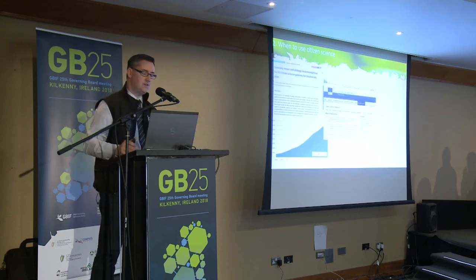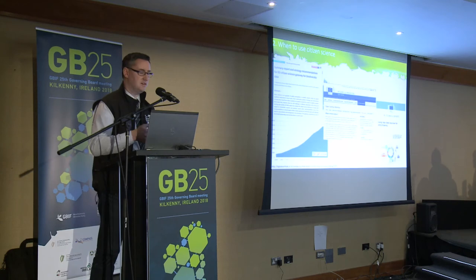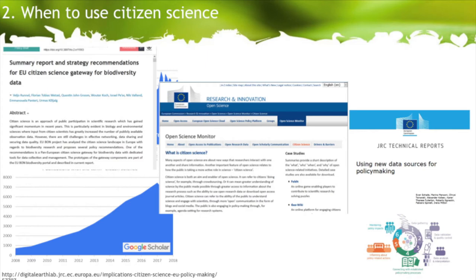And then moving into the policy sphere, now that citizen science is being done well, you can really illustrate that it is a rigorous scientific approach in terms of its involvement directly within reporting obligations at a regional level, in this case with the Joint Research Council. This publication came out in 2018, specifically recommending best practice guidelines about how to integrate citizen science data within current reporting practices. So they really want to start using citizen science because they see its value, both in terms of the scientific rigor of how the data is now being collected, but also in terms of the genuine engagement of the people who've collected that data, who now really want to see change.